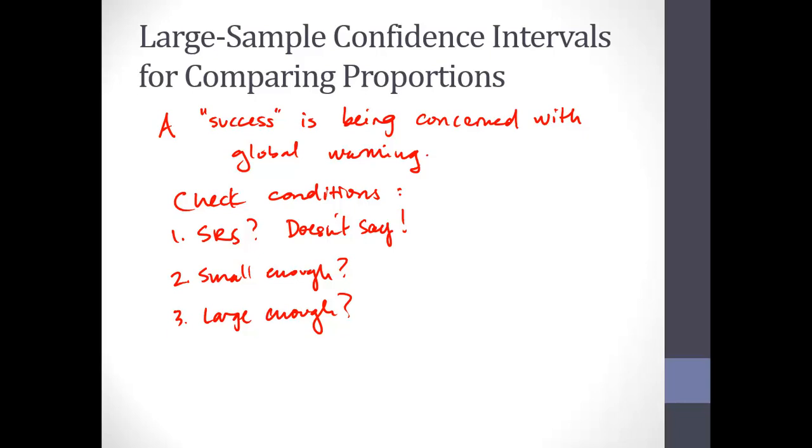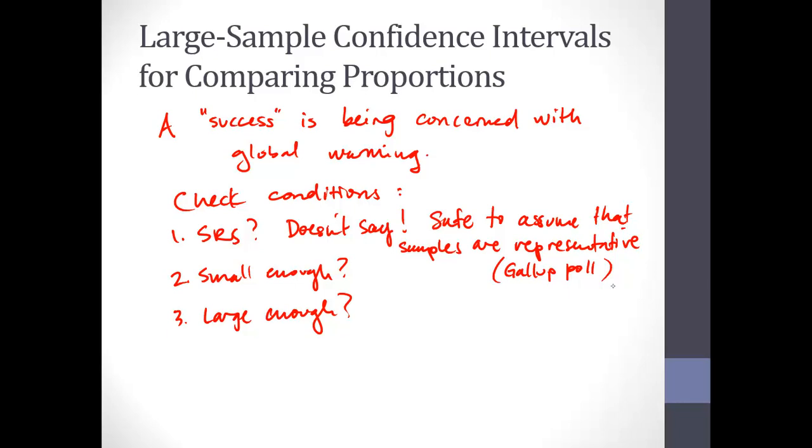If it doesn't say you have a random sample, you have to think about whether this could possibly be a representative sample of who I'm talking about. We also have that these polls are Gallup polls, and Gallup is, hopefully, a good polling organization. So you would hope they have chosen representative samples. Even though we're not told that these are independent random samples, it's safe to assume that the samples are representative of the population, because this is a Gallup poll.